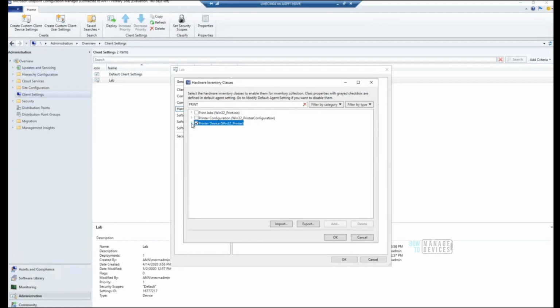Correct. For people who have integrated the MBAM solution along with SCCM, it will be a risk. The risk is that they get BitLocker recovery from the SCCM database, so if that object is removed from the SCCM database because the data is older than 60 days, they will definitely not get BitLocker recovery.